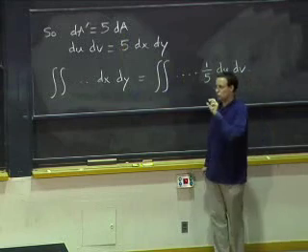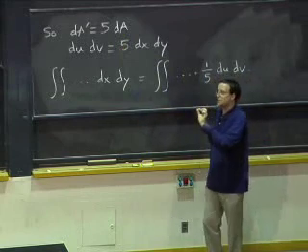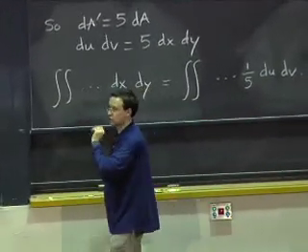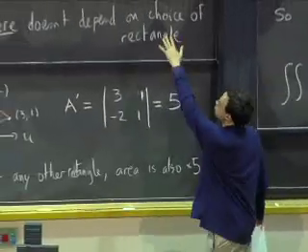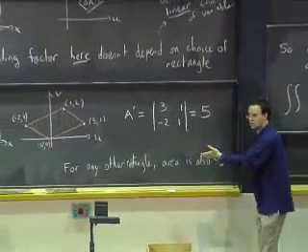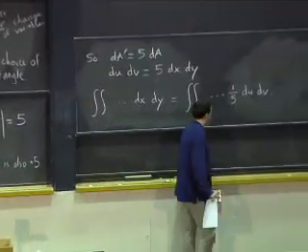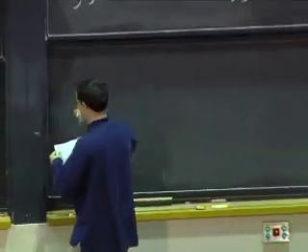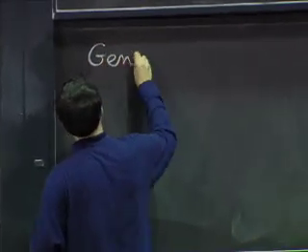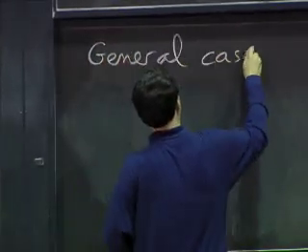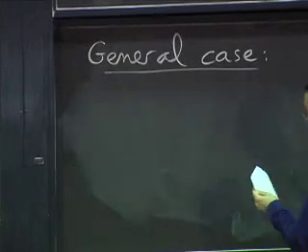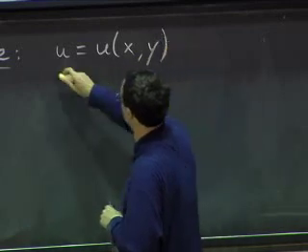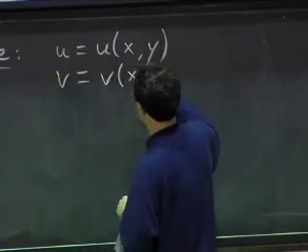But if you fix a point, then we have a linear approximation. And the linear approximation tells us we can do as if our function is just a linear function of x and y. So then we can do it the same way we did here. OK, so let's try to think about that. In the general case, we'll replace x and y by new coordinates u and v, and u and v will be some functions of x and y.